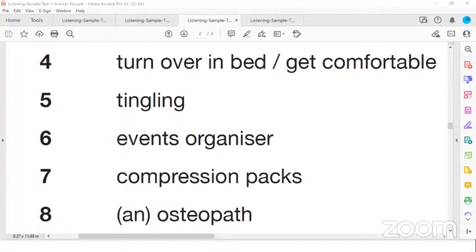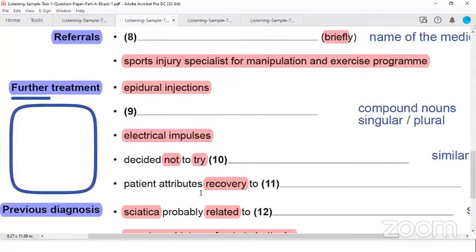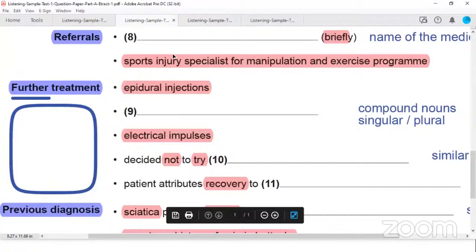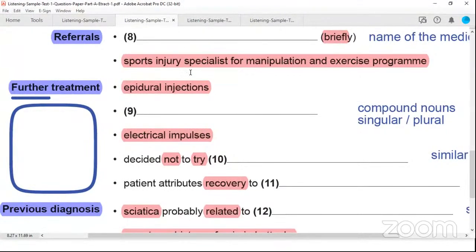So, sports injury specialist. Sports injury specialist is already there. The next one is sports injury specialist. Before that only it is osteopath. Okay, you missed the answer actually. You lost the answer itself. You are not ready. Sports injury specialist is the next one, already there, the answer is given there. And you did not even realize that the answer is already gone.